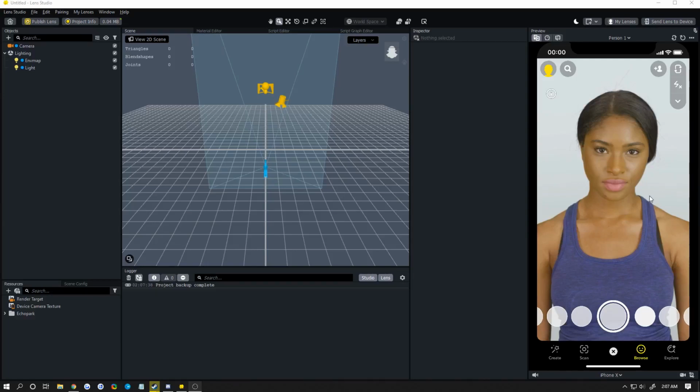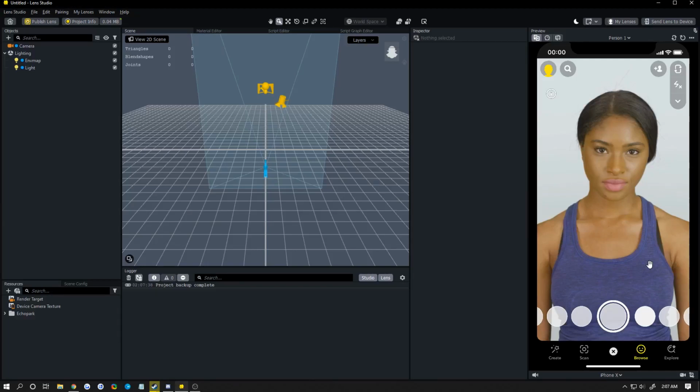Today I'm going to make a lens where you can drag an image around the screen with your finger on Snapchat. I don't have an example to show you because it's going to be a video where I walk through the entire process. So it's going to be a very long video. I'll also be releasing the script at the end, so if you're here for a quick reference, go in the description, grab the script and use it.